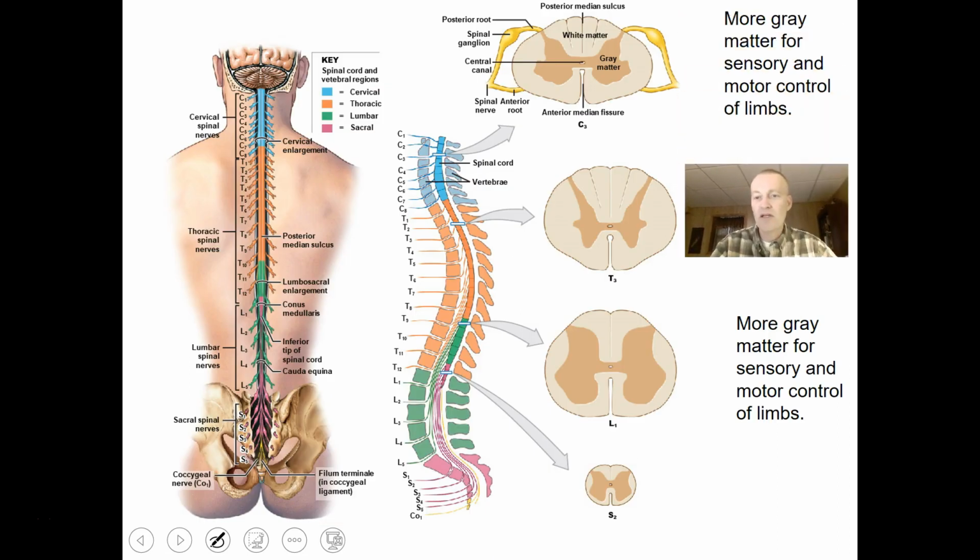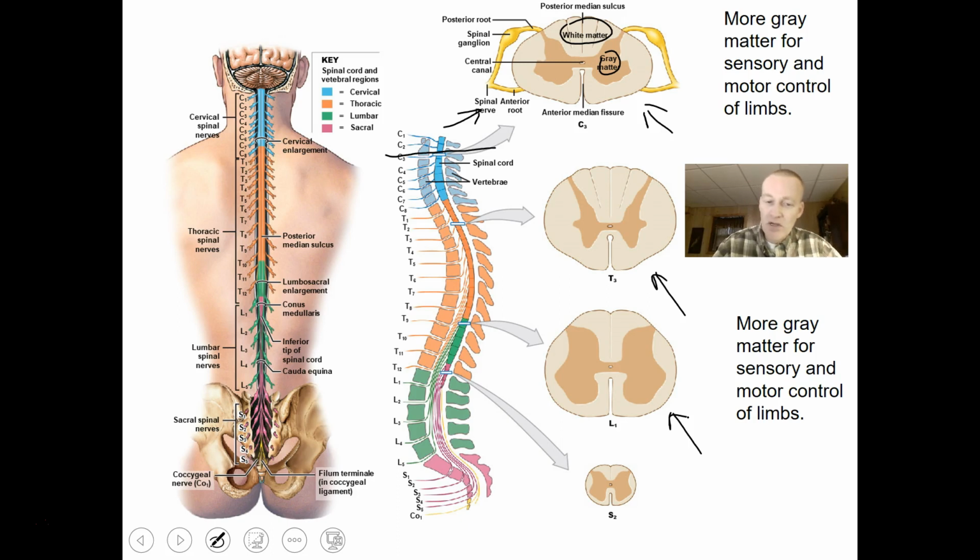All along the spinal cord, if you take a transverse section and look at it from a top view, you can see the white matter up here and the gray matter right here, and they differ in their composition. Up here in the cervical region, you have more gray matter than white matter. If you get down into the thoracic region, you have more white matter than gray matter. And you can see there is a thickening when you get into the lumbar region, where you have that lumbar enlargement. You can see a thickening of the gray matter.